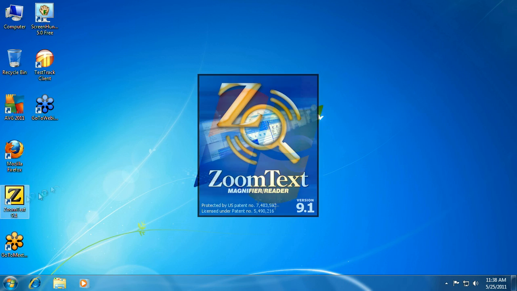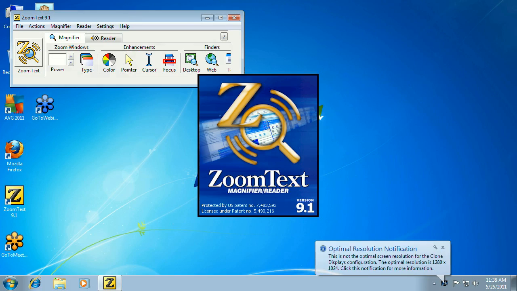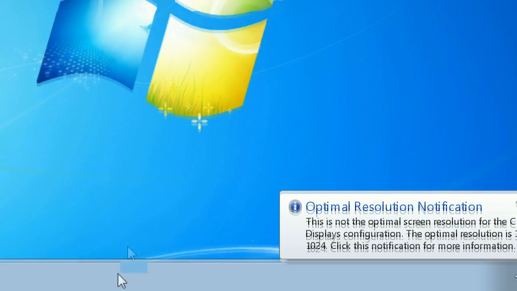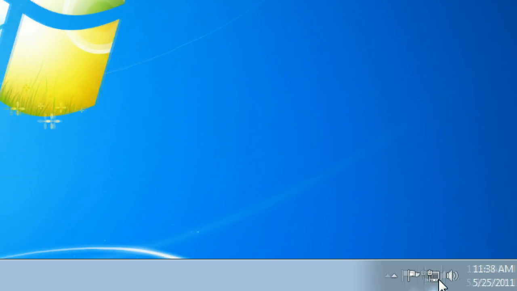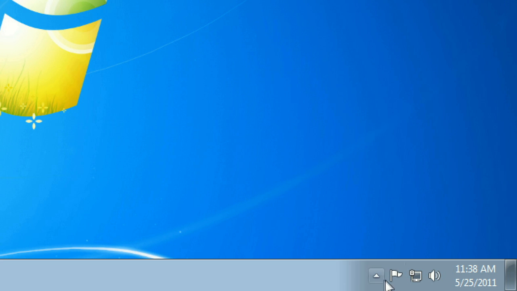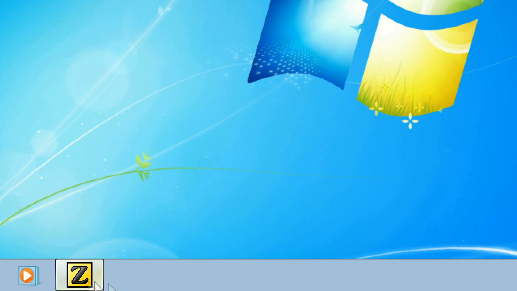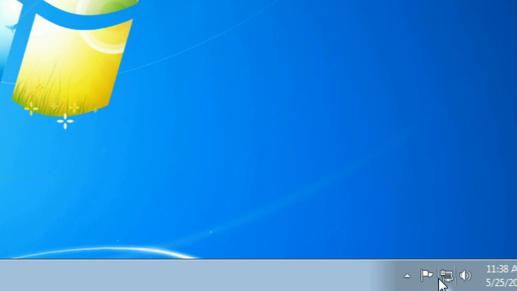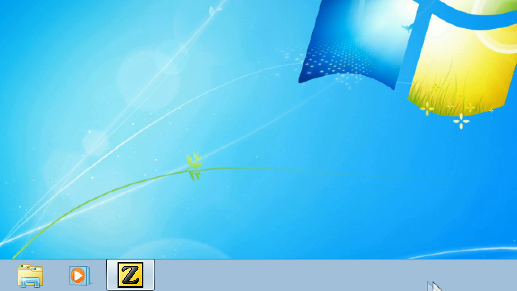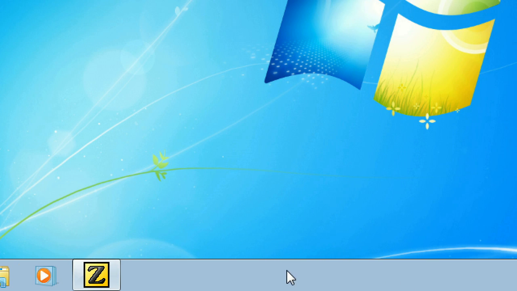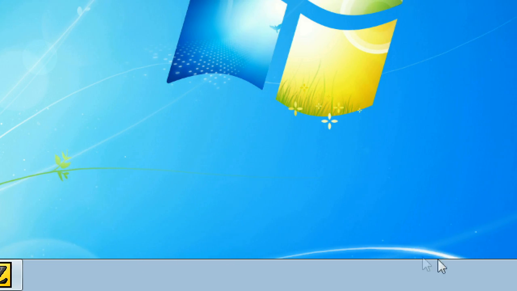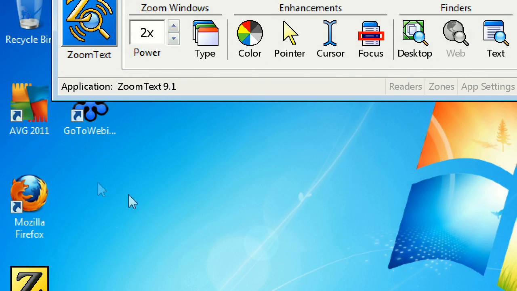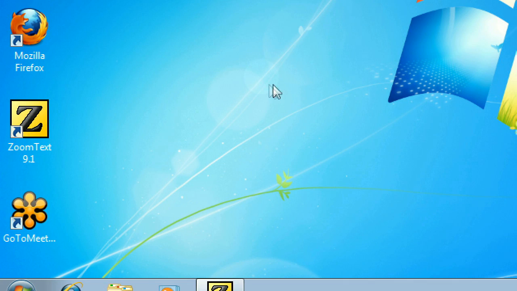Now when ZoomText is running, we turn off that glass and we go to the basic ZoomText enabled theme, where there's no glass. However, you still have the multicolor effect where it's like a grayish blue to darker grayish blue, and it's still a little bit hard to see. Not as bad as when you're in Aero glass, but it's still not as easy. And I'm going to show you here what to do to fix that.